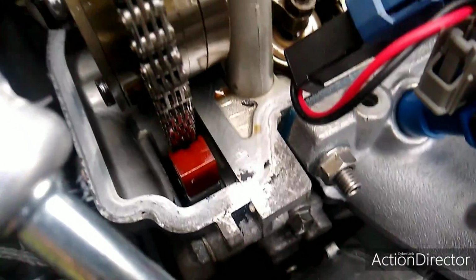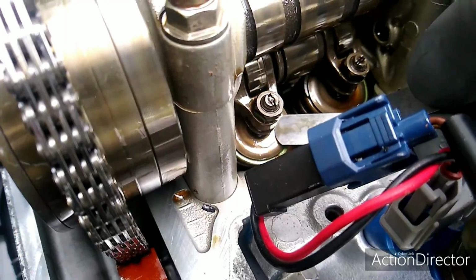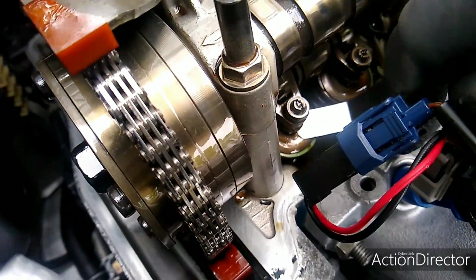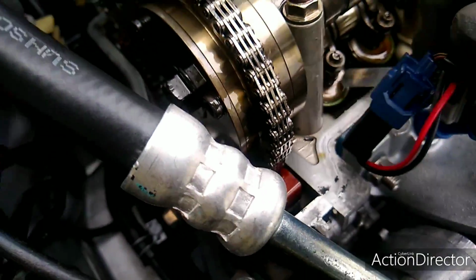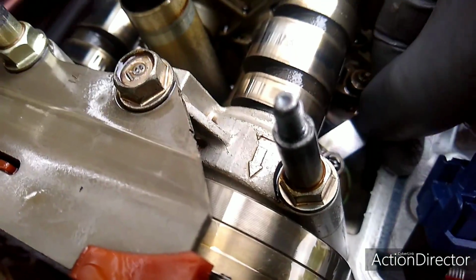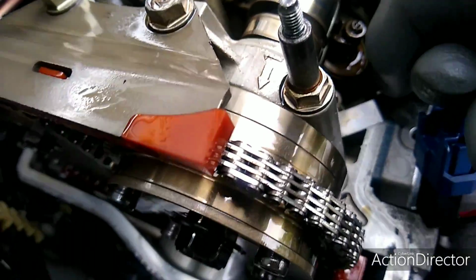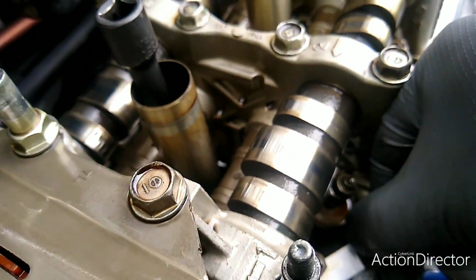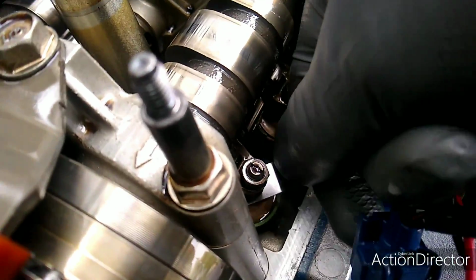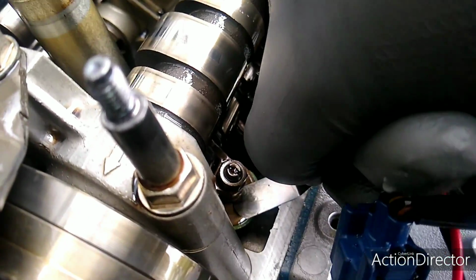Okay, so the spec for the exhaust side is 0.008 to 0.010 inches. So I'm going right in the middle at 0.009. And the engine should be cold, by the way. This has been sitting overnight, so it's cold. So you put the feeler gauge under. It's kind of hard to hold the thing and do it, but okay, so it's under, and it has a slight amount of drag on it, so this one's good, so I'm not even messing with this one.